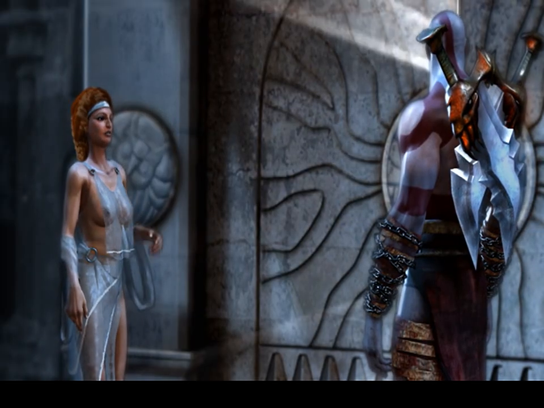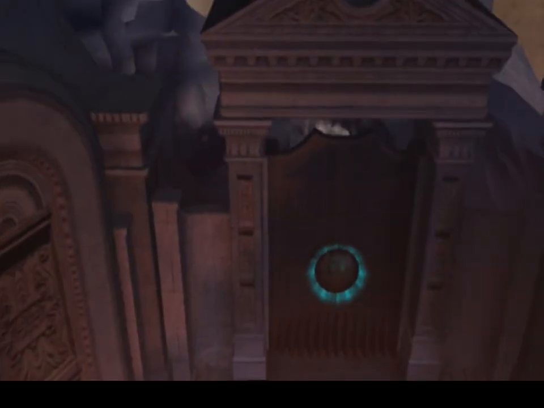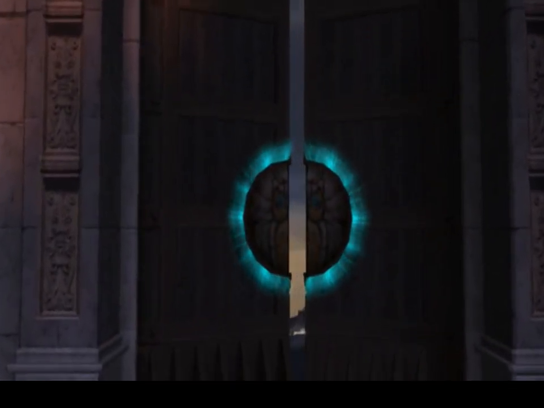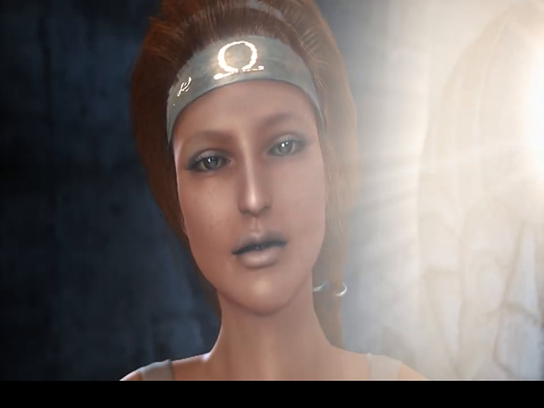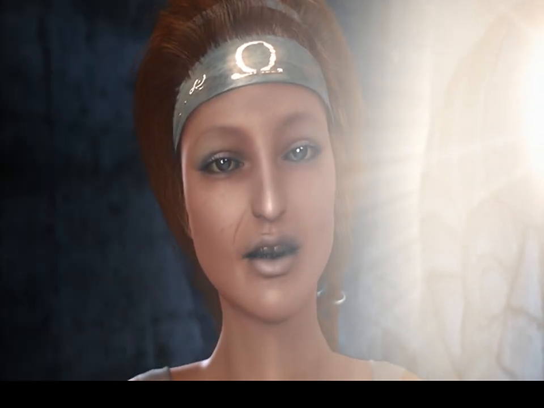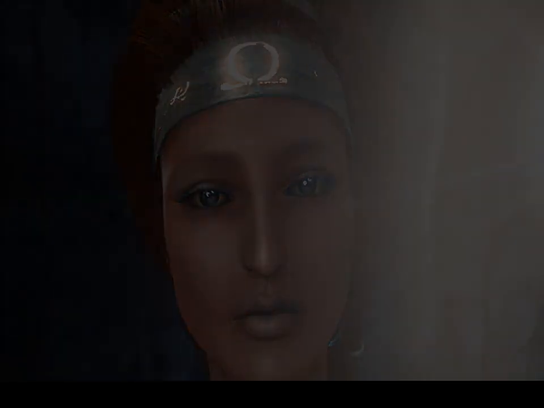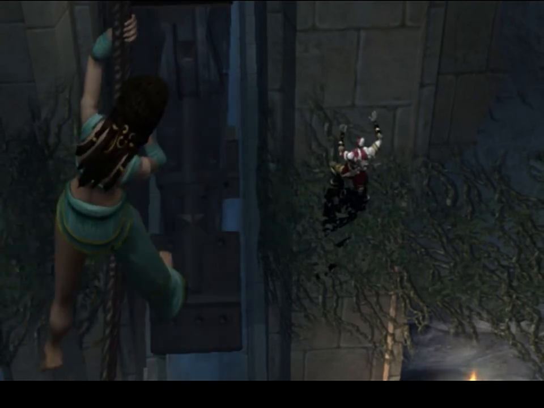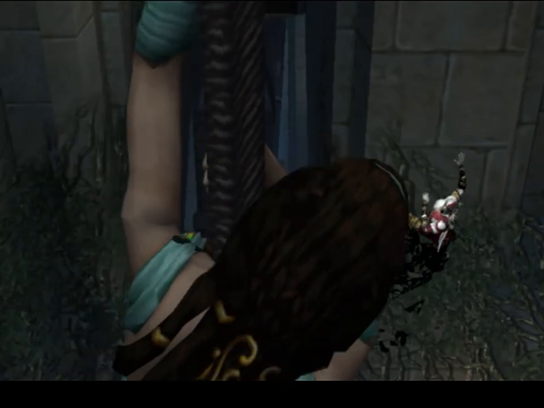Only one item in the world will allow you to defeat a god. Pandora's box, which lies far beyond the walls of Athens, hidden by the gods across the desert to the east. But be warned, Kratos. Many have gone in search of Pandora's box. None have returned. Kratos, I'm slipping. You must get here quickly. I can help you. We can save Athens, but you must hurry.